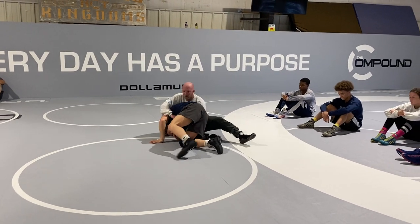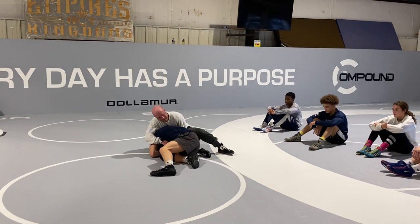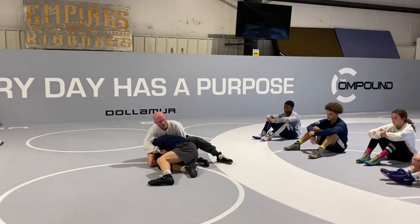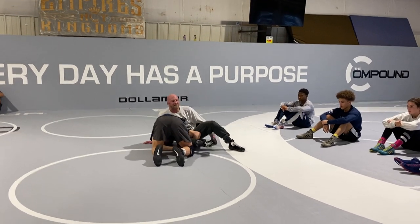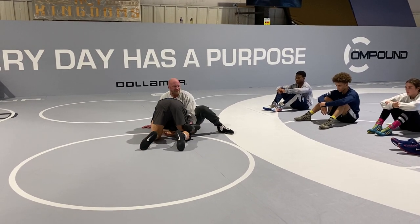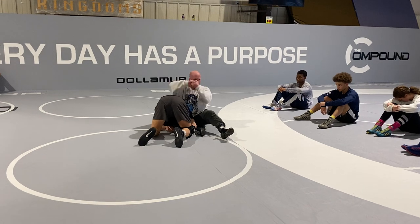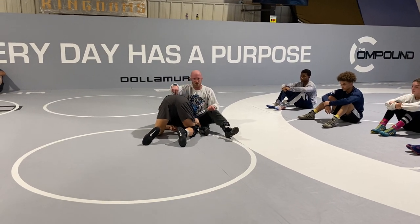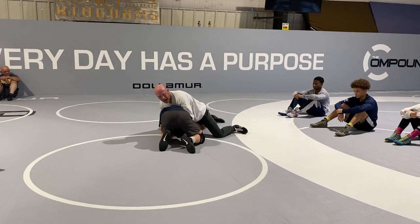One thing I want to do: a lot of times when I get this chest lock and I'm in a pretty good position trying to collapse, this guy will be pretty tough. What I want you to do — use your inside foot, the one that's kind of brought back up under my knee where I'm stepping. Find his IT band with your laces. That's going to be my elevator, that's going to help my chest lock, that's going to help get him to two knees. If I can get him to two knees, I can get back to my anchor and my sprawl.